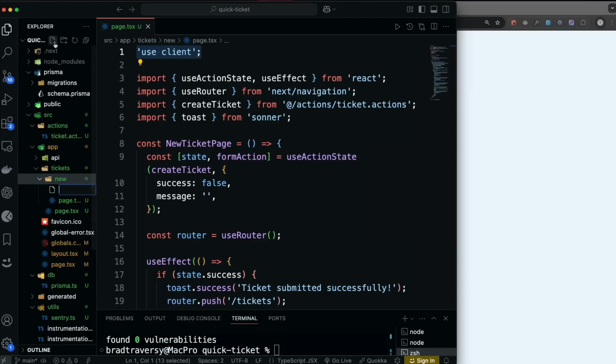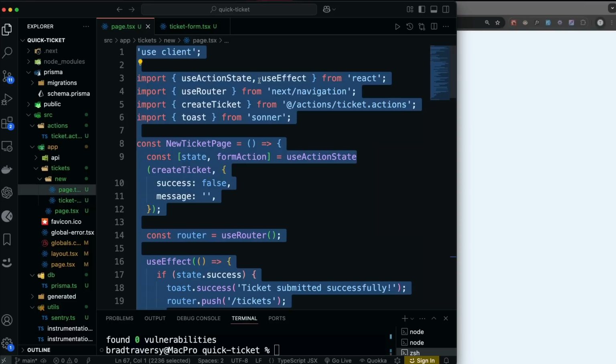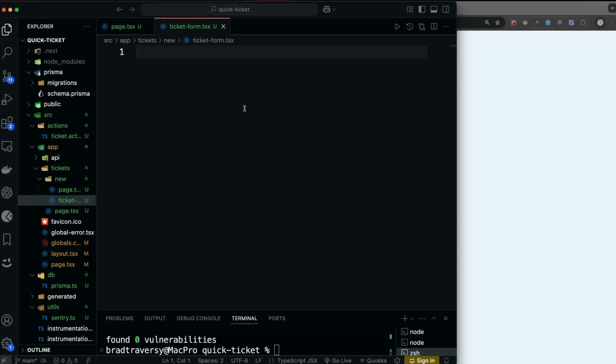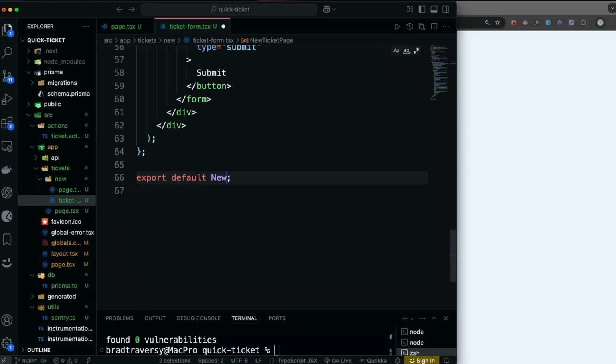So I'll create a new file here, and let's call this ticket-form.tsx. All right, and then I'm basically going to just copy everything from the page, paste this in here, and then I'm going to change the name. So new ticket page here, and here at the bottom, we're going to change to new ticket form.